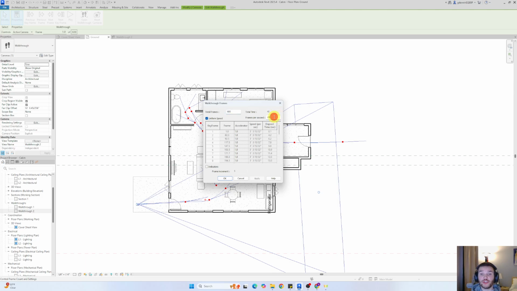If your animation is very jerky, you can do more frames per second, but with the computers we have, let's stay at 15 frames per second. Now from here, we can uncheck this uniform speed box. This is going to allow us to update the accelerator box. This box is going to be super important.